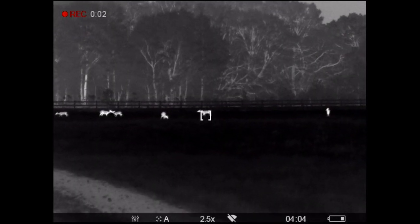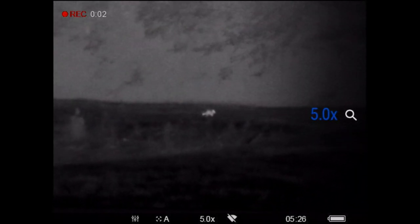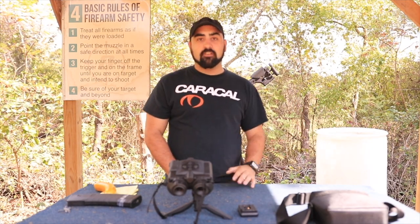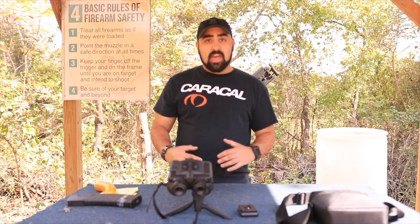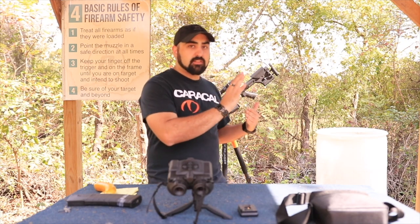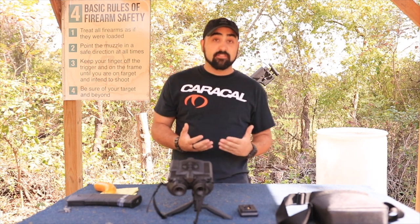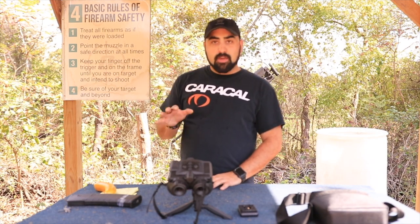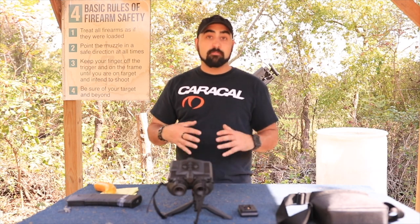We saw deer in the trees, which is really cool — exactly what I talked about. We also saw possibly a possum, maybe a raccoon — not really sure. And last but not least, I filmed this during the day: my father working on his tractor about 150 yards away. You can see the heat of the tractor as well as him moving around. Since the tractor puts off a lot more heat, my father kind of blends into the background, so if you have something hot like a car nearby, animals in that area may get washed out because the engine is hotter.